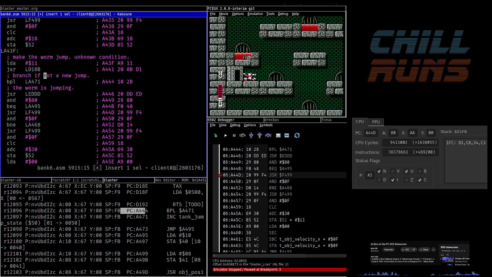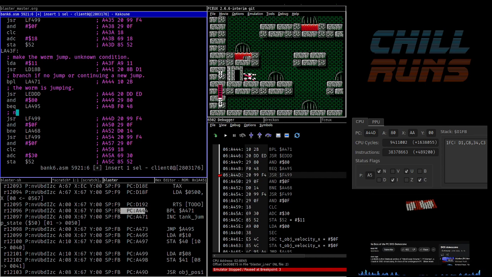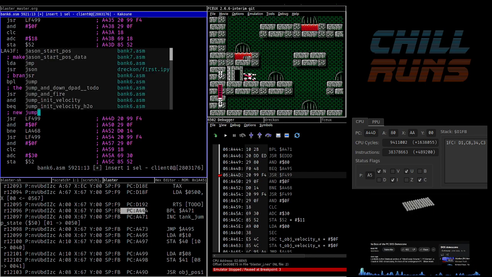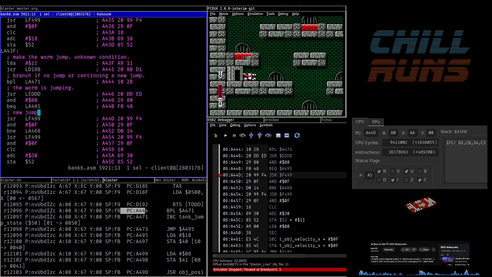Let's say branch if no jump or continuing a jump. And then this is a new jump. We're here if it's a new jump.